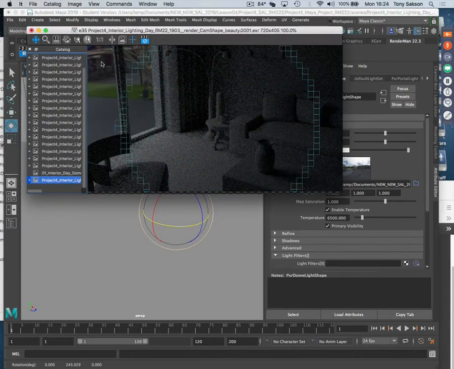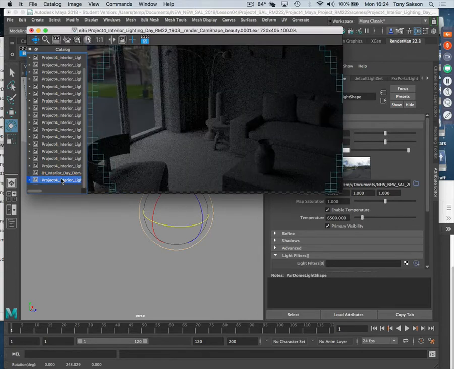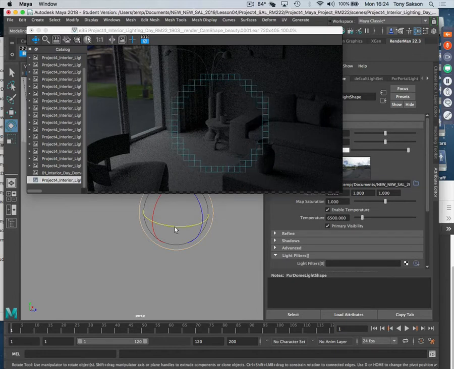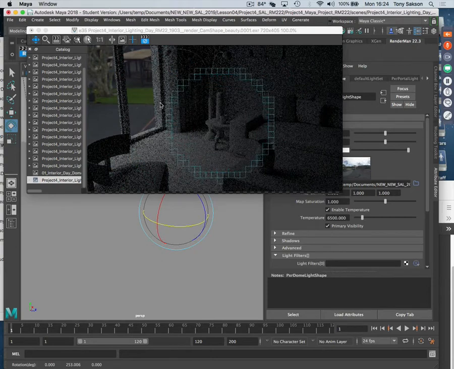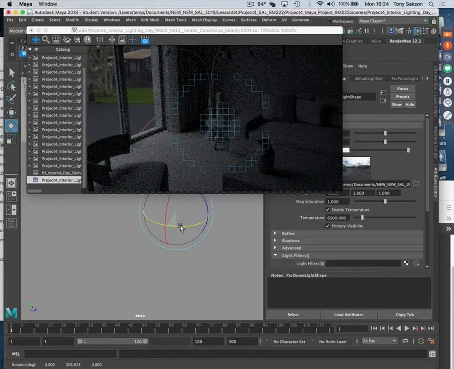It's starting to get closer. You rotate it a little bit more. Now, of course, I could have overshot the mark.